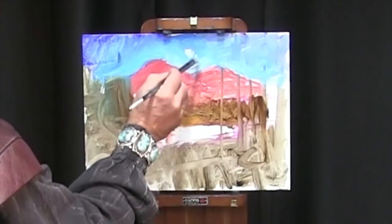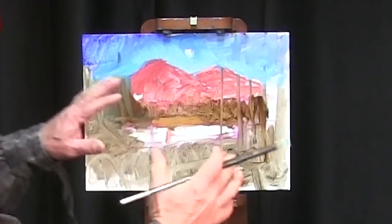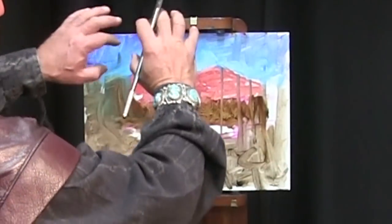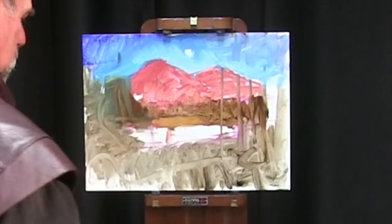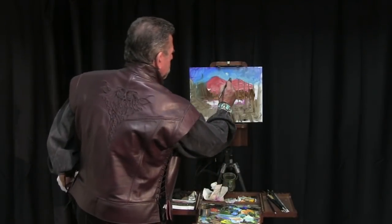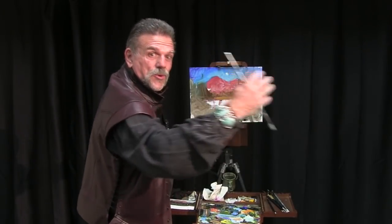I'm going to be lightening my blue around the mountain in the center because I do have the light, the alpine glow, coming this way. And as it comes this way, I want to make sure that the illuminated light is around my mountain and I want to have transition. Remember, transition is where the magic goes. For some people who are familiar with band organs, they're great. I love them. You put a quarter in and they play all the band. But you can only listen to them for a couple of minutes because that sound is just, there's no crescendos, there's no transitions. There's none of that beautiful thing that makes music, music. And same thing with painting. Every inch of your painting needs to go through some kind of transition, either light to dark or warm to cool.